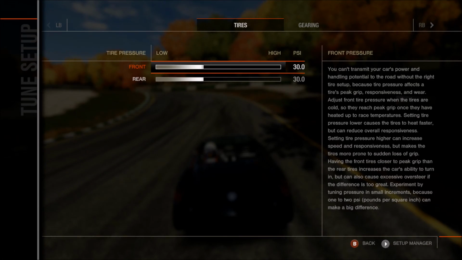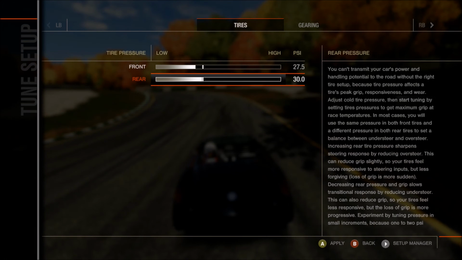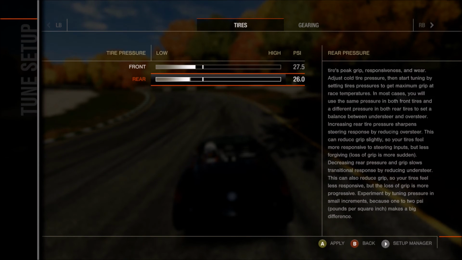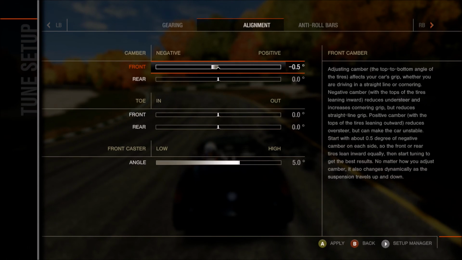Now let's get into the tuning. Tires are one of the most important things, as I said before. And having a lower PSI allows you to max out at around 30 when you're constantly under pressure. This is just how they are as they sit. So having the rear down to like 26 and the front to like 28 or so should be perfect for this particular application. I don't like to mess with the gearing.